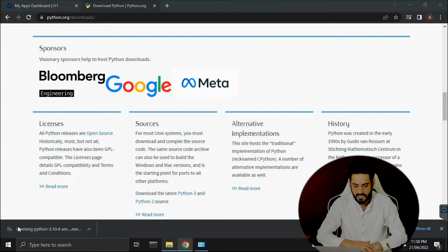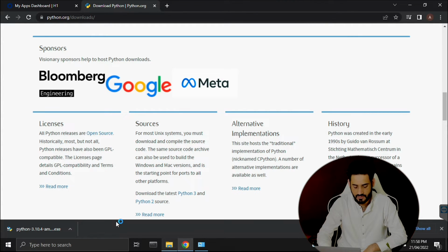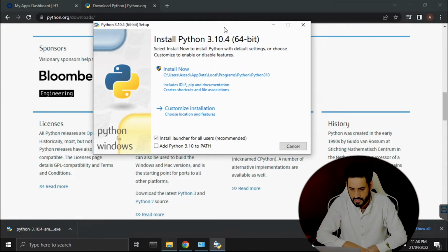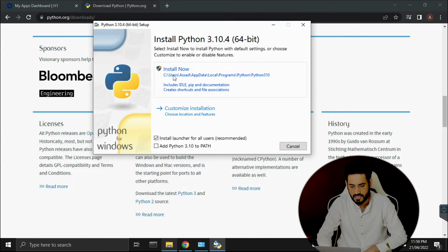Just click on the file, or double click to open it. It should start the installation.